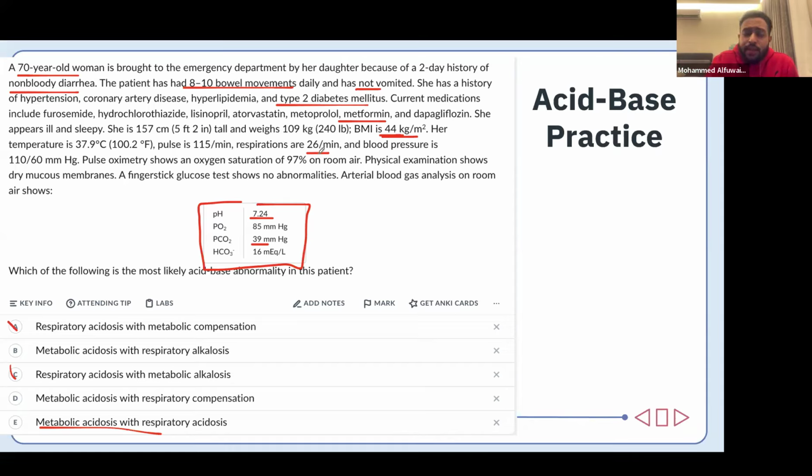Done. The next thing they're telling you is that they are in hypovolemia. They have diarrhea and they have hypovolemia due to the dry mucous membranes. What's important is that in a state of hypovolemia, in a patient with all of these risk factors, you think of the kidneys. Now, they are taking metformin. This is a very big stretch. I don't expect you guys to get this, but metformin causes lactic acidosis in patients with kidney injury. So this is what's causing the metabolic acidosis.